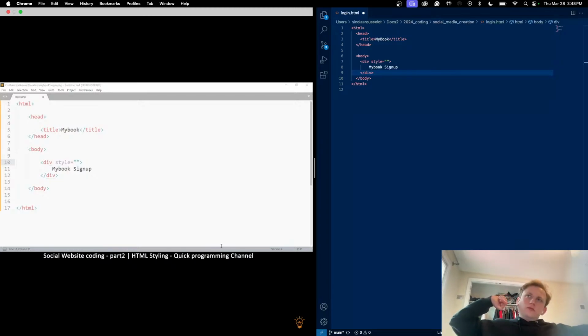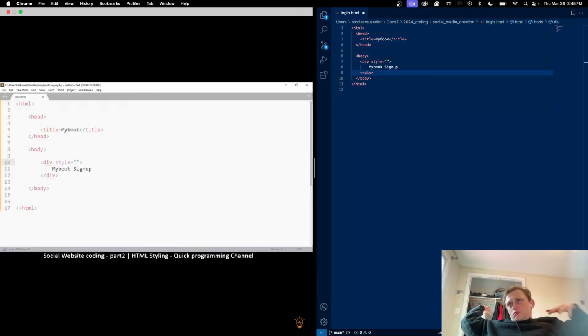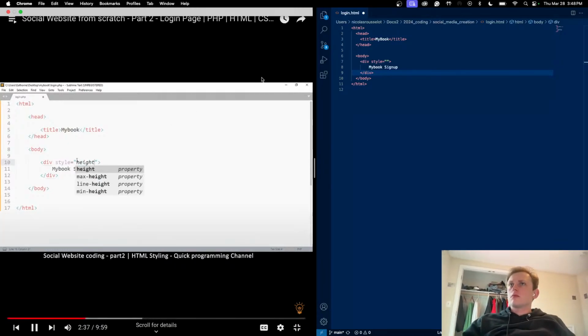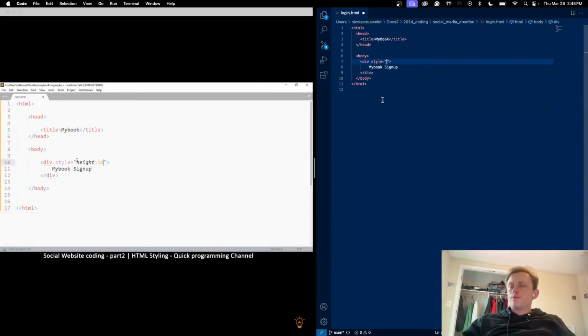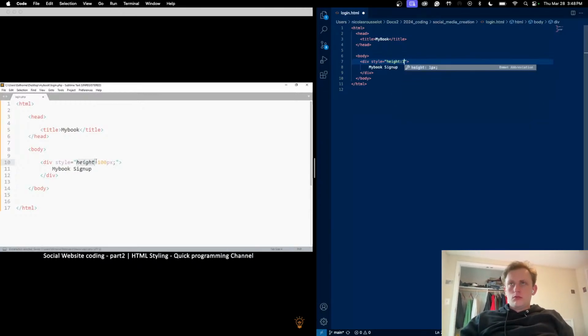Because right now, our div is actually here, but we can't see it because it's completely flat. So let's give it some height of some kind. So in order to do that, let me go in here in the style and just say height, like that, simple as that. And then I'll put a colon, and then I'm going to put 100, and then I'll put px. So let me explain this. So this is obviously the property we're talking about, height.